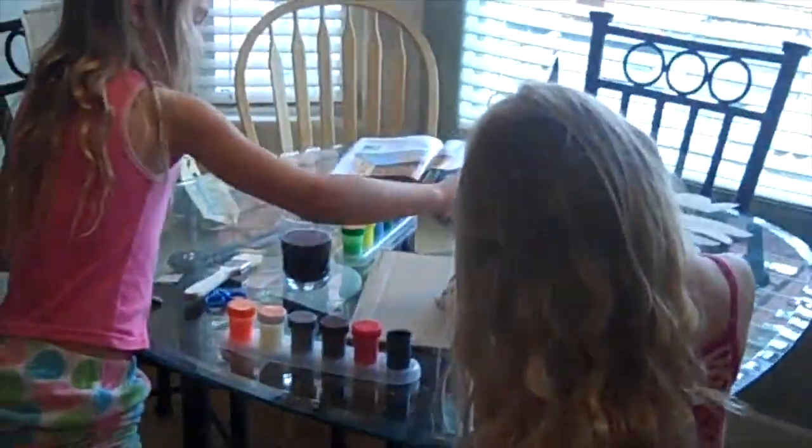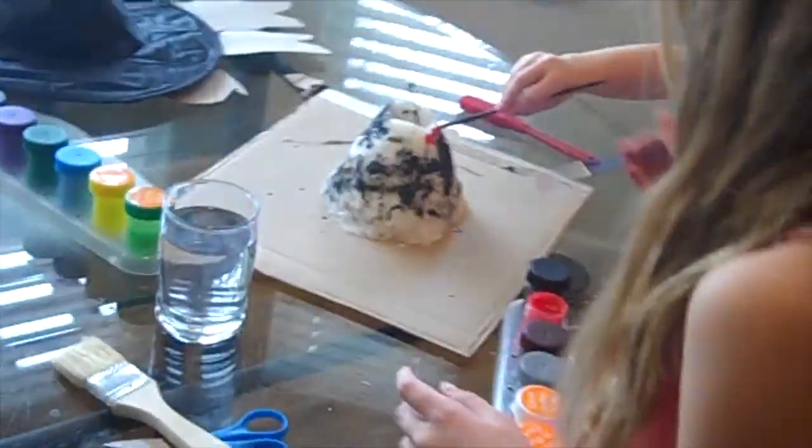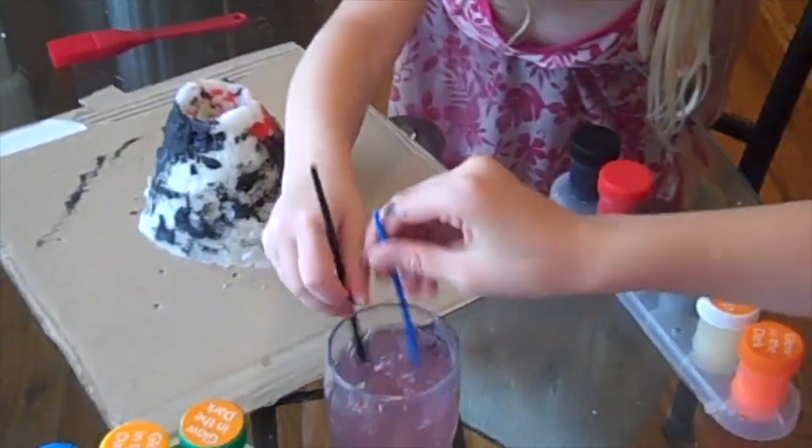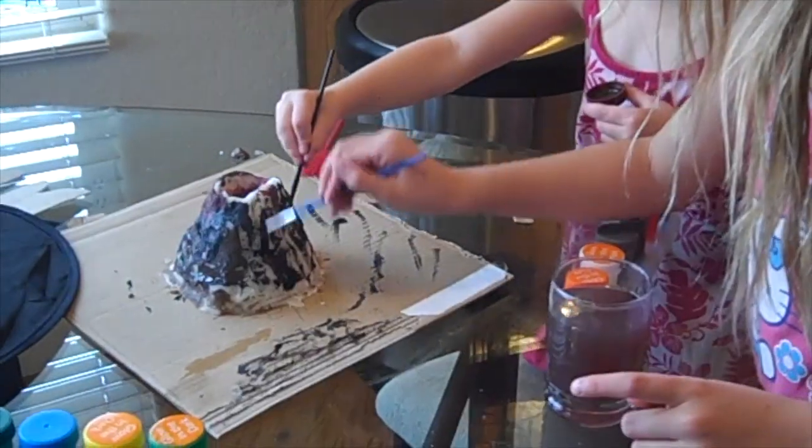And the messes begin. Sorry, Daddy. I'm sorry. I'm a mom. Oh no, who opened the red? Jayli, close it up. Great. Awesome! Jayli, put your thing. Awesome. It's turning pink. What's up? We're painting our own volcano.